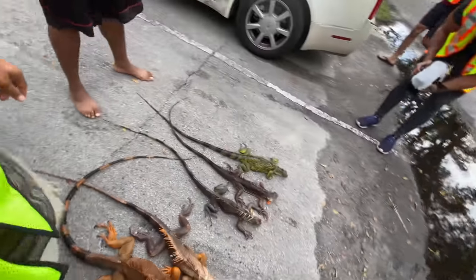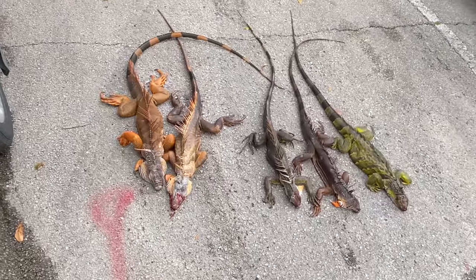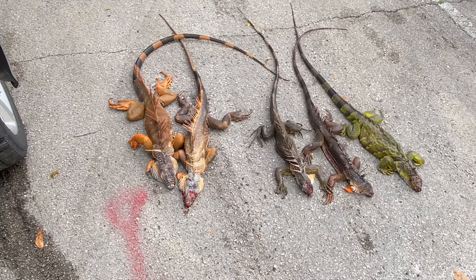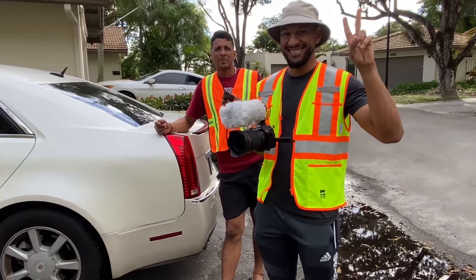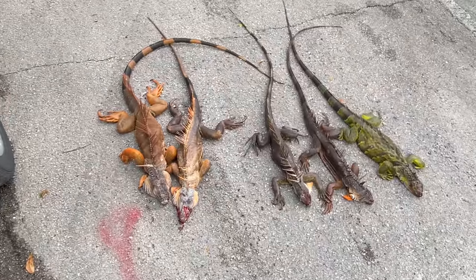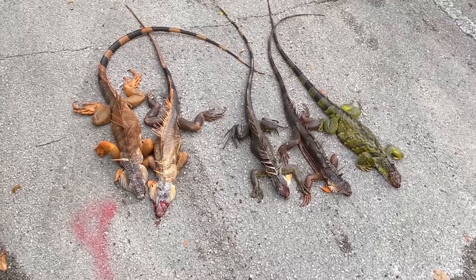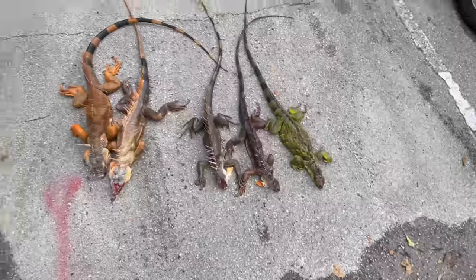All right, guys, there we have it. Those are all the iguanas that we collected. Some of them went for a swim. If we don't get them today, we'll get them next time. Check it out. I want to give a huge shout out to our special guests Juan and Bobby for coming out here. Guys, Juan got those crazy iguana eyes. I don't know how, but he can spot them really quick, and they could even be really far away, perfectly camouflaged. He spotted them. He put us on them, guys. So I want to give a huge shout out to him.